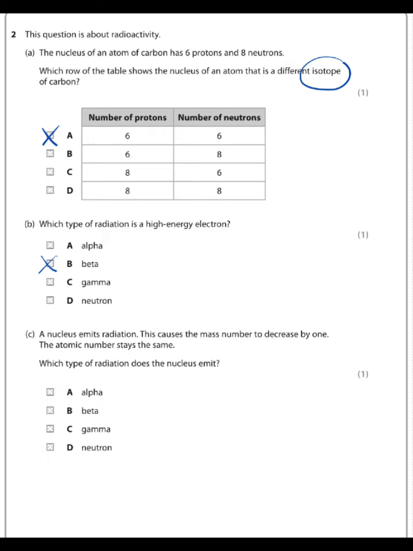Here we're being asked to identify the type of radiation emitted when the mass number has decreased by 1 and the atomic number has stayed the same. So with alpha radiation, our atomic number goes down by 2 and our mass number goes down by 4, so it can't be alpha. With beta, our atomic number will go up by 1 and our mass number will stay the same, so it can't be beta. Gamma is a wave, and therefore there is no change to the physical structure of the nucleus. When we look at the idea of a neutron being emitted, a neutron would cause the atomic number to remain the same, because the atomic number tells us about the number of protons only, and the mass number tells us about protons and neutrons, so the answer here would be a neutron emission.